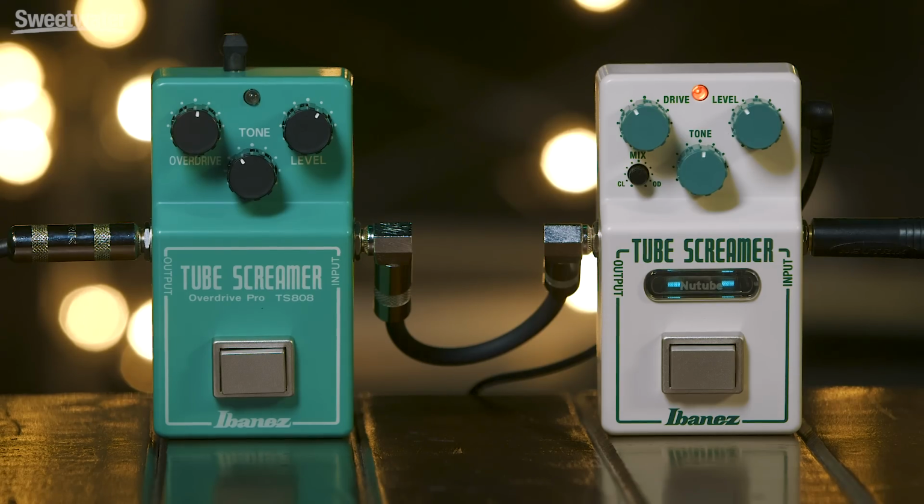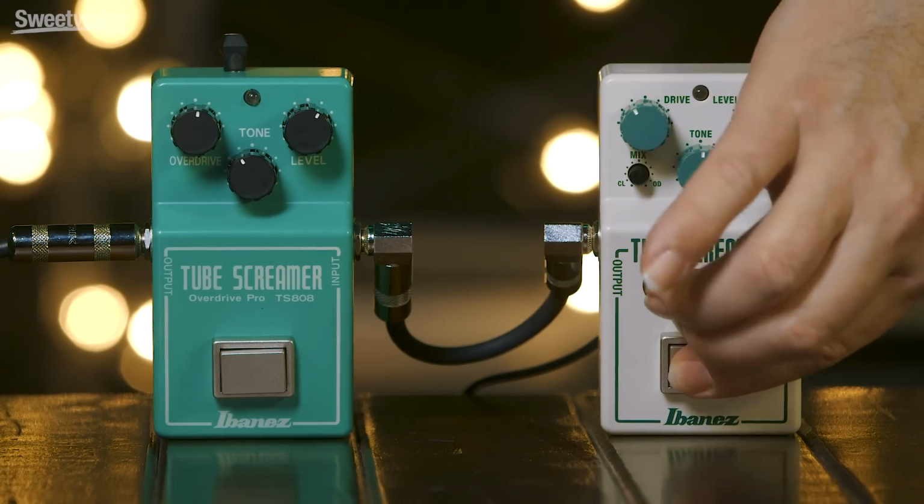The sound's tighter, it's more dynamic, and it's less fizzy on top. It's a really nice tone. Now again, when we compare that to the original TS808, it's a very different sound.